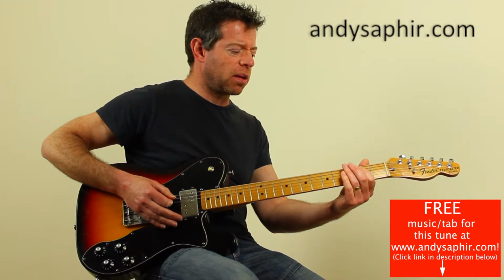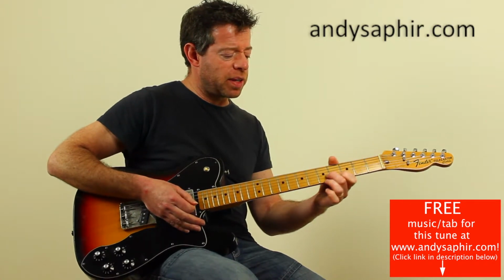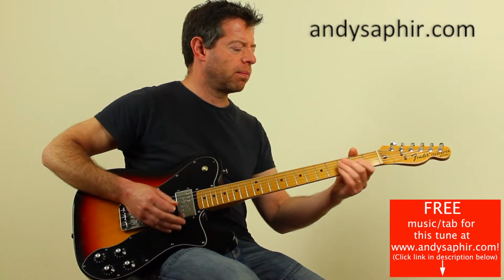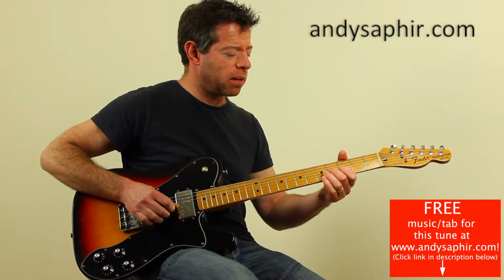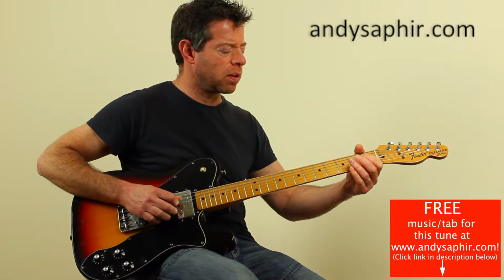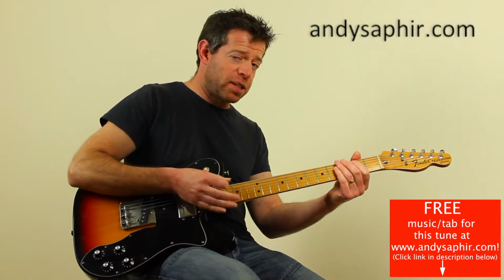Just doing that this time, a little E note or E power chord, with a little scratch there on the dead string, little dead notes there on the rest of the strings. And then I'm doing this little E7 chord here. And then doing that little slide minor pentatonic again. 4th fret, 3rd string, slide to the 2nd fret, pull off, then 2nd fret the 4th string. Then back to the E again.